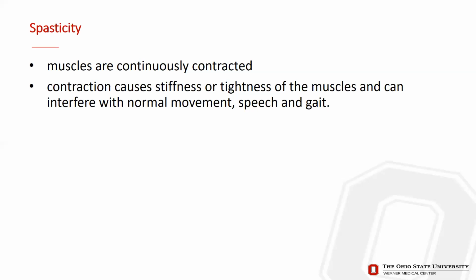And in spasticity, the muscles are always contracted. So that's where, when you have people with spasticity and you're worried about it, it's because their arm or their leg or their posture or their neck is in such a position that those muscles are constantly contracting and shortening. Over time, we get concerned about that because that stiffness and tightness in the muscles can interfere with some of the normal movement. It can also interfere with speech. People don't think about it, but you have lots of muscles in your face and you can have spasticity in your facial muscles as well that affect speech. And then it, of course, can affect your gait.